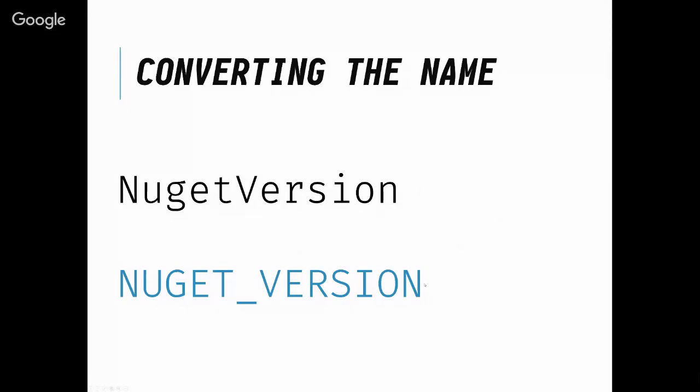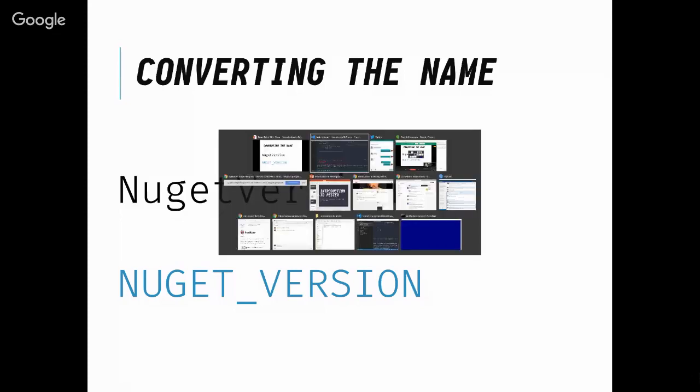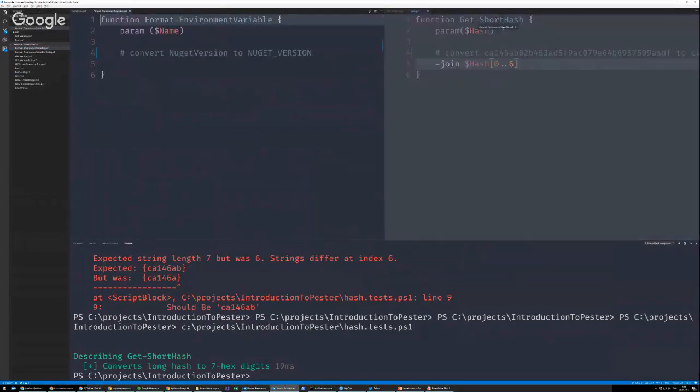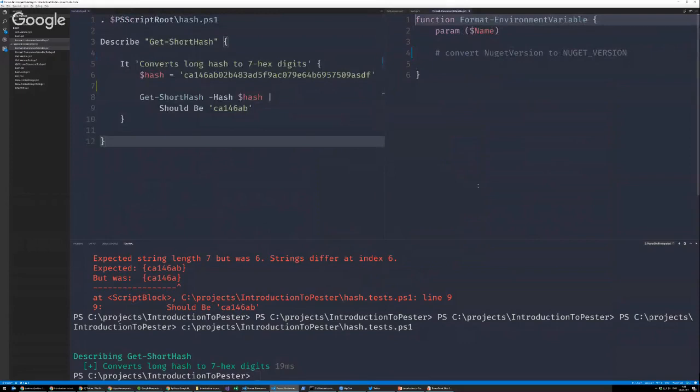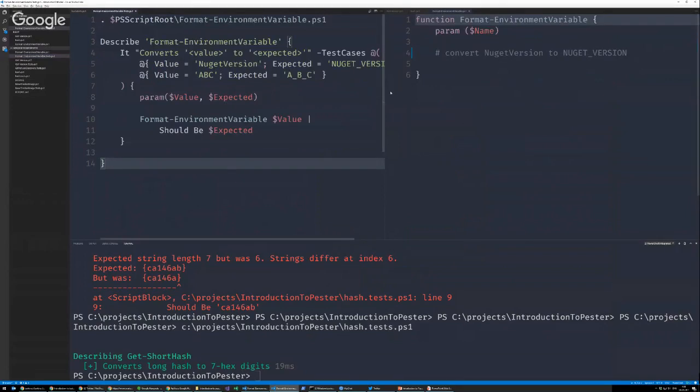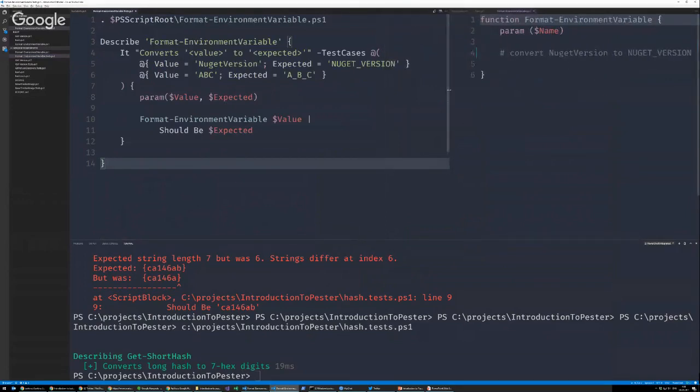So again, think about how you would write the function. I will switch to the code. And this is where I will put the implementation. So that will be the production part. And here is where I already prepared the tests. And now the task is pretty much the same thing as we did before. What I want to highlight in this example are those test cases that you can use.